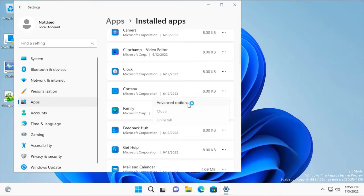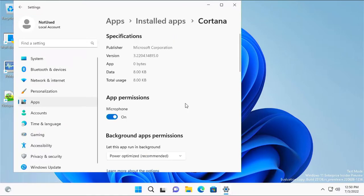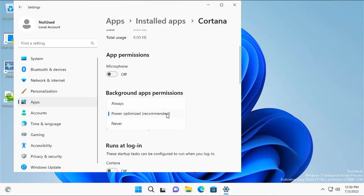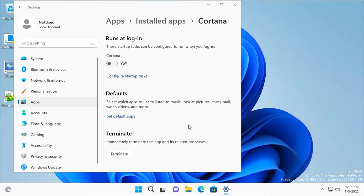If the app is unneeded, I uninstall it when the uninstall option is available. However, some of the apps don't give you an uninstall option. When this issue presents itself, simply turn off all of the app permissions, set the background app permissions to never, and click terminate, so if it is running in the background it will be turned off.